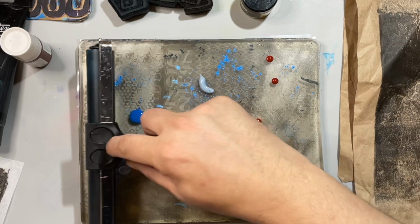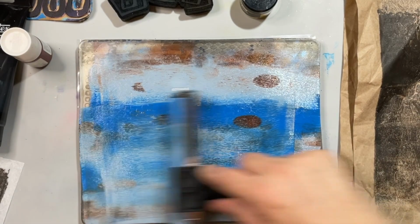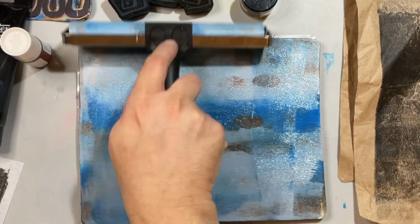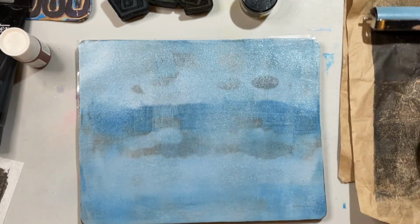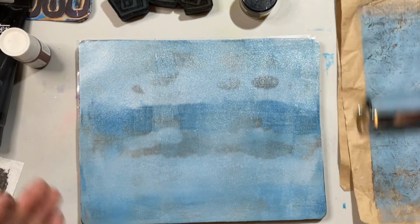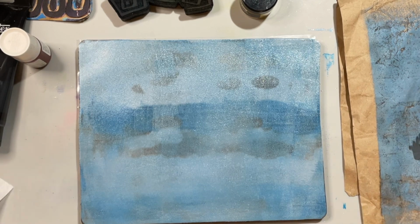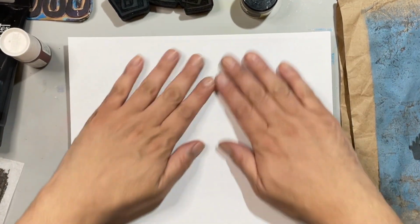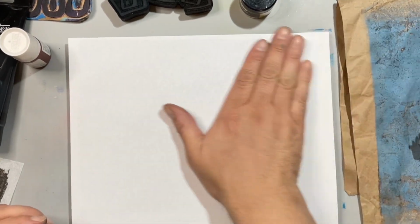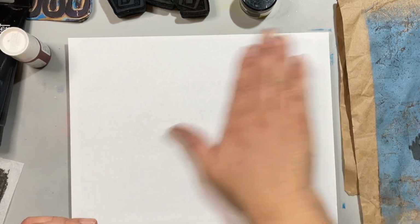All right, let's see what damage I've made. And, you know, not all of these are going to be perfect, but I think the whole idea is to get something that's grungy looking, that has that pattern on the front, and that you can use for collage. So it's not going to be a complete piece, unless you want it to be. This is for using with, you know, making ephemera, tags and such. You can use them as pages in a junk journal.